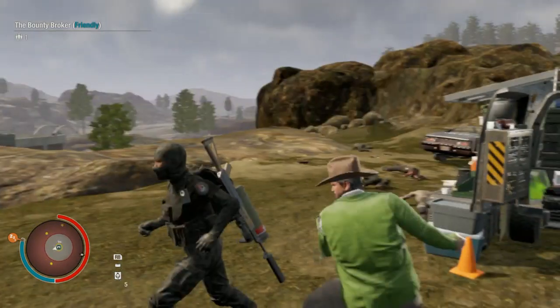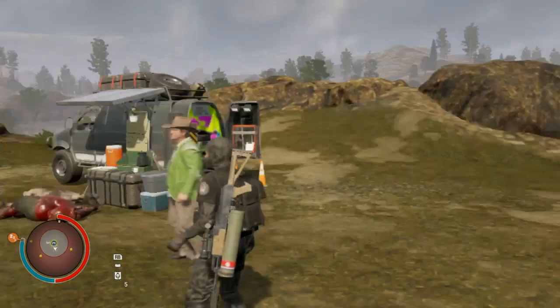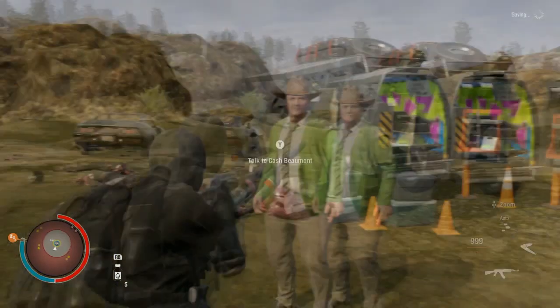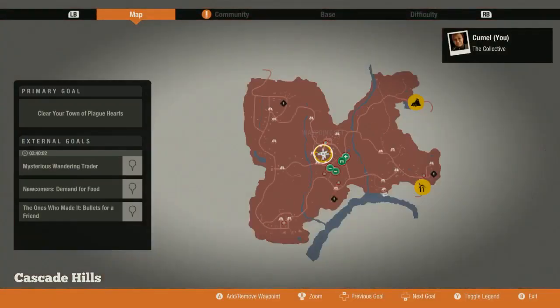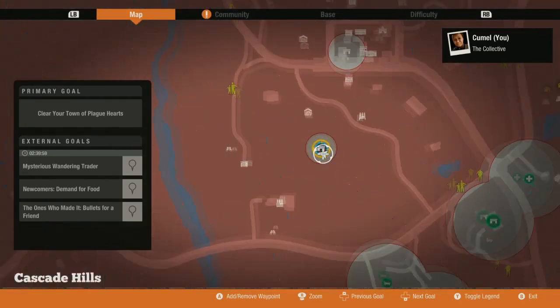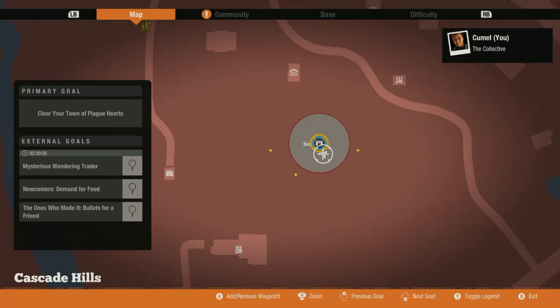Okay, another thing you're going to want to remember is Cash's location in the world on your map. It will give him a certain destination on each map that is going to be his permanent home. He will never change from that. It doesn't matter how many times you leave and come back to the map, that will always be his location.